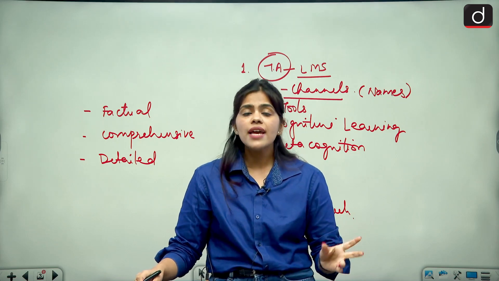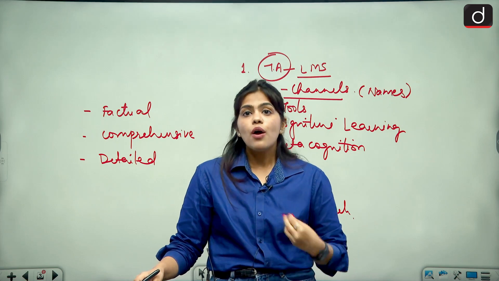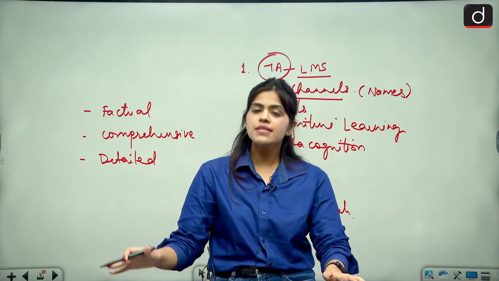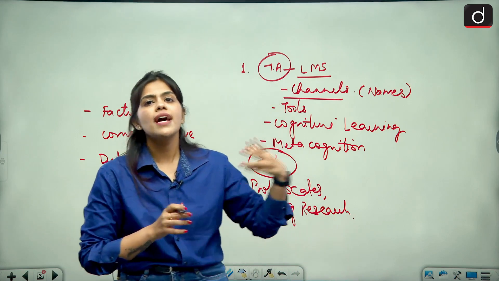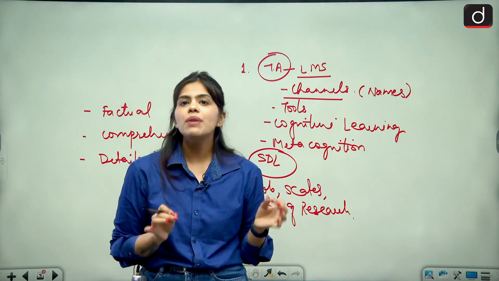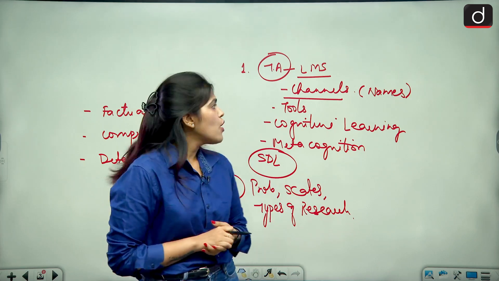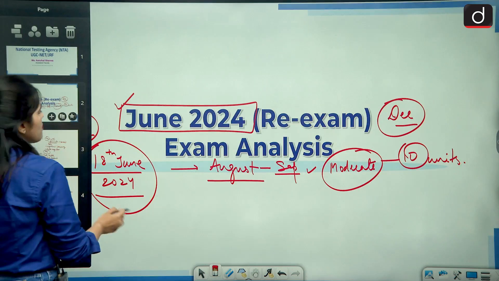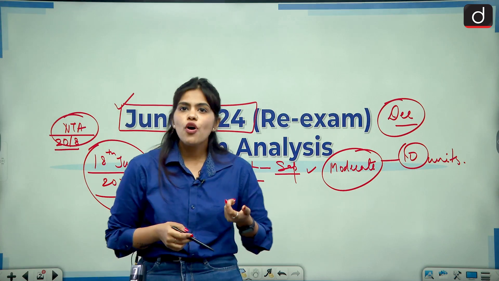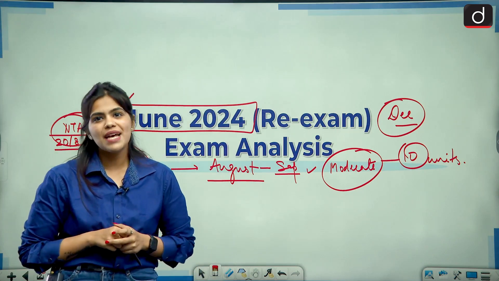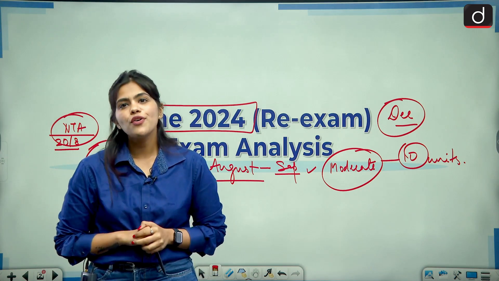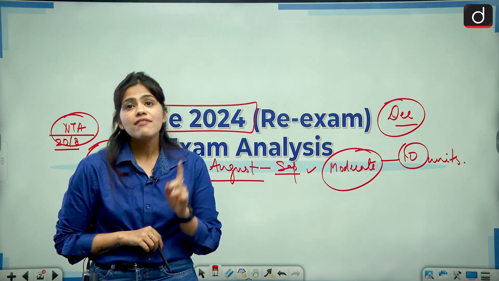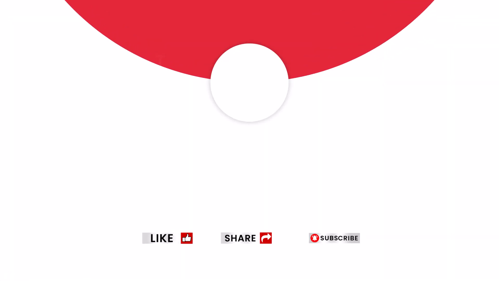These 10 units — how the paper and pattern of the exam is changing, how they are asking detailed questions, how they want you to analyze things further — the paper is becoming comprehensive. I would say this cycle was moderate: not that difficult, not that easy. The students who studied properly will be able to clear the exam. Now we have to buck up and prepare for the next cycle in December. I am pretty sure we are going to study even harder. Thank you so much — I hope I have cleared all your doubts. If you have any doubts, ask in the comment section and I will reply. Have a wonderful day and start studying!